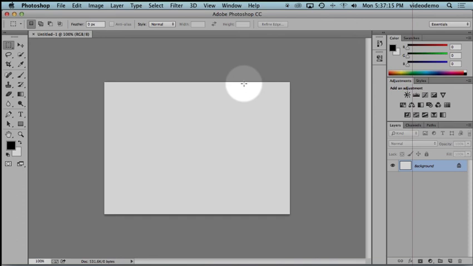Okay, and the last thing we want to do is go to this guy right over here. This looks like a magnifying glass, which it is. It's called the Zoom tool. I'm going to click on it, and I'm going to turn Scrubby Zoom off. You'll hear me pitch a fit about this in class often because I hate that tool. I like to turn that off. By the way, you can only change that Scrubby Zoom business when you have a document open. Okay? Those are the big changes. We'll go to the next movie.